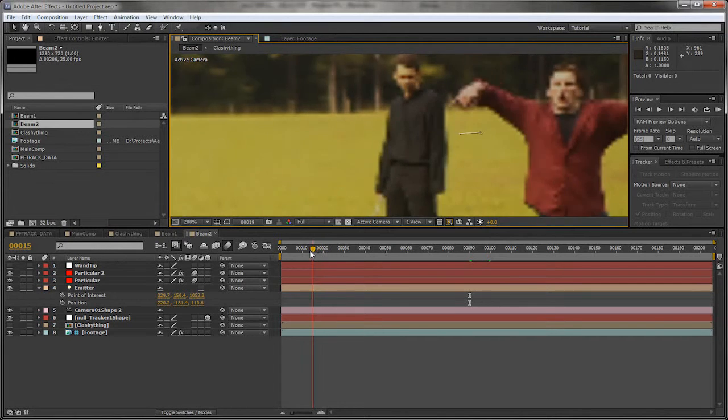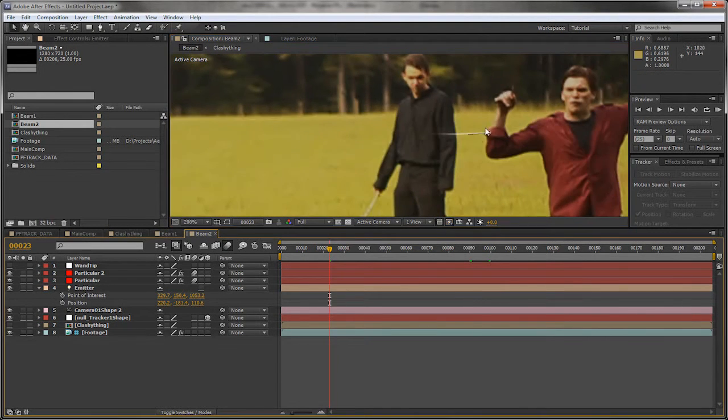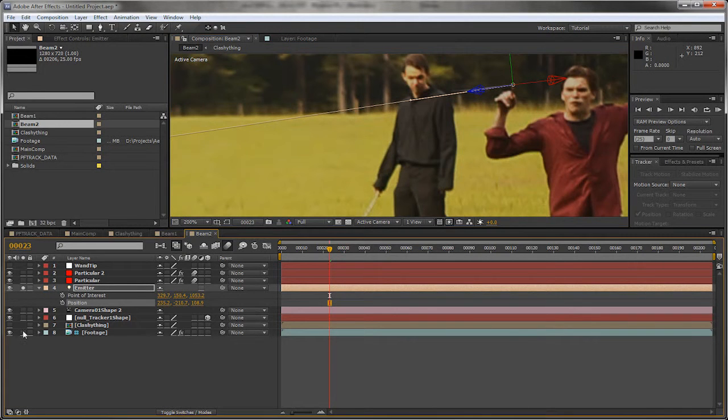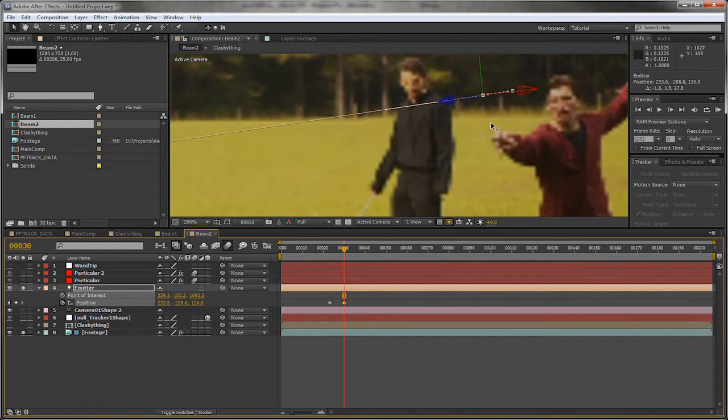So if we go to about here, move that here, let's just solo that and our footage, and put a keyframe on position, and let's just go every 10 frames once again.